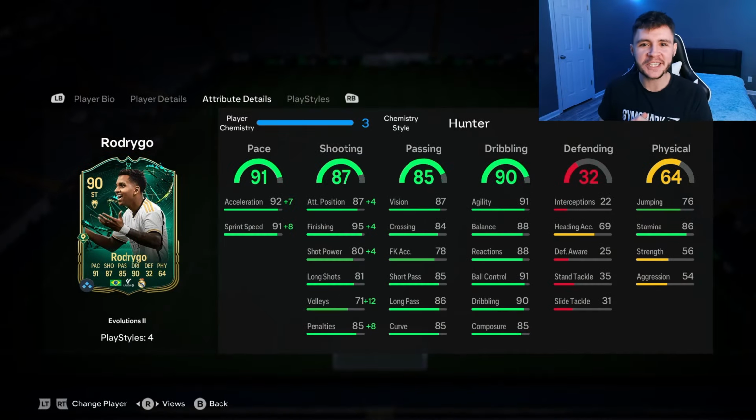And there you have it, ladies and gentlemen. That is us using the new FC Fantasy Evolution Rodrygo in a few games of FUT Champions. And for the most part, man, a really solid Evo in my opinion. Now, if we go ahead and dissect his in-game stats in a bit more detail, the 91 pace with the Hunter Chem style, he does have 99 pace overall. And he was very quick in game, boys.